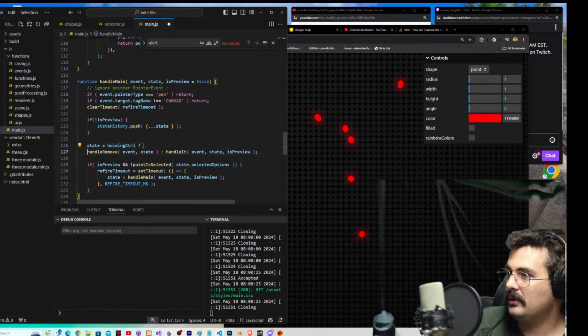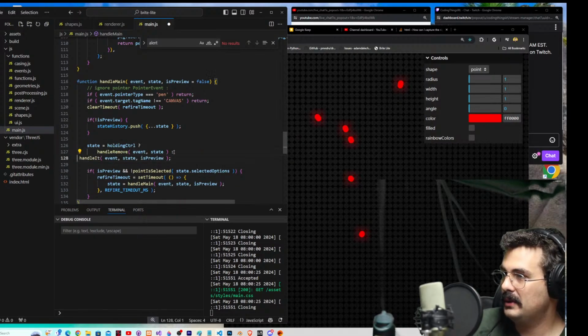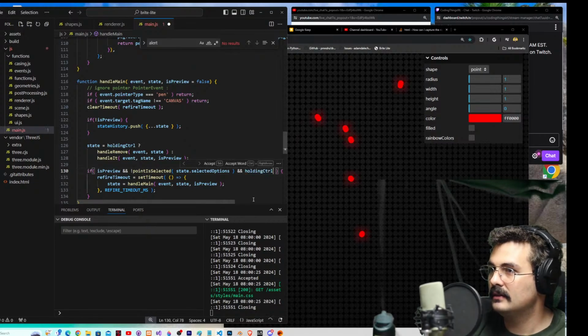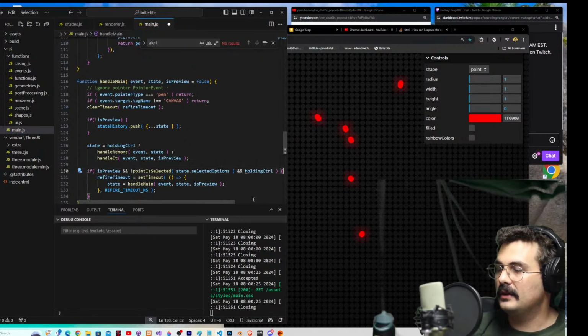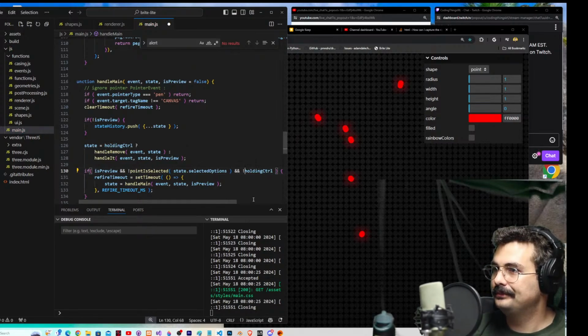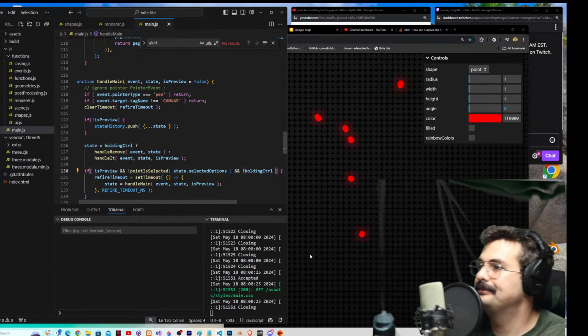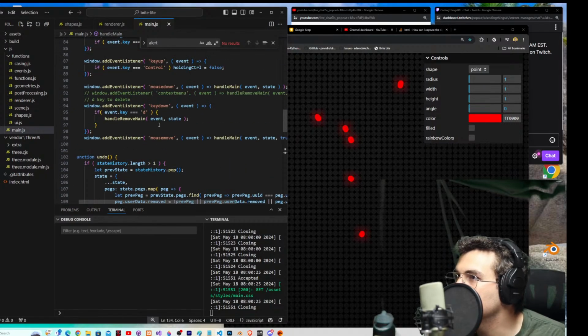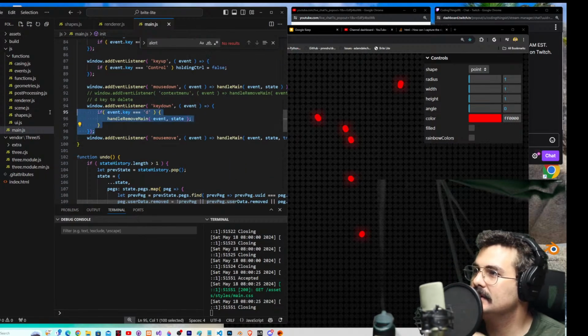So here, if we're holding control, we'll be removing the event. And then over here, we'll do the refire if we're not holding control. And we just got to get rid of this event right here.